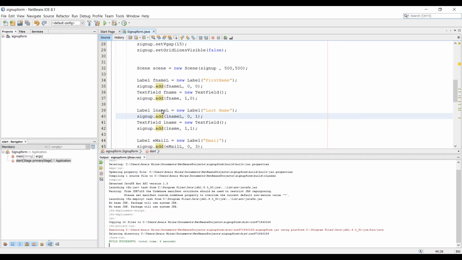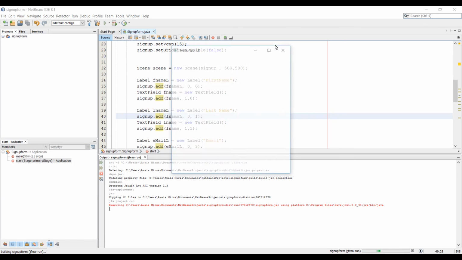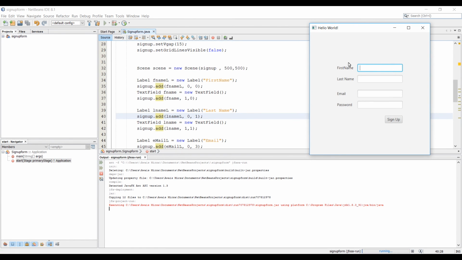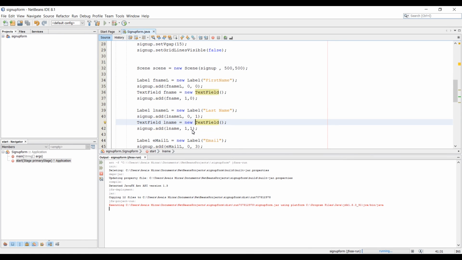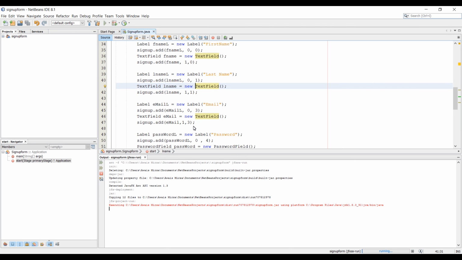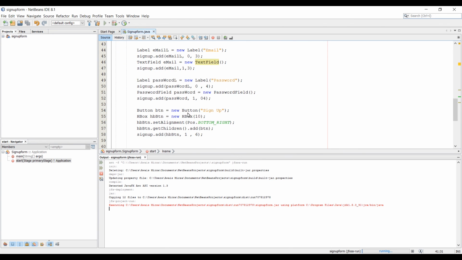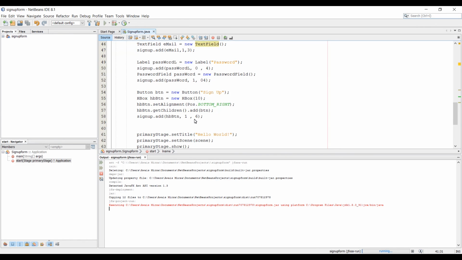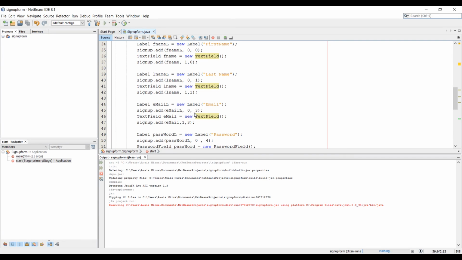So this time, I'm going to show you the program. Okay, so this is a column, and there are two columns right now. This is the first row, which has the first name, then the second row, third row, fourth row, and fifth row for this button. So on the first row we have this first name, and we have this text field, right? So here we have 0 0, and then we have 1 1 for the second row, and then 2 2 or 3 3 for the next row, and then we have 4 for our label password, and then we have row number 6 here for our button. So it's very simple. I'm just following the grid, and I'm just telling it: add this from here, add this to this row, add this to this column. So that's not that hard.